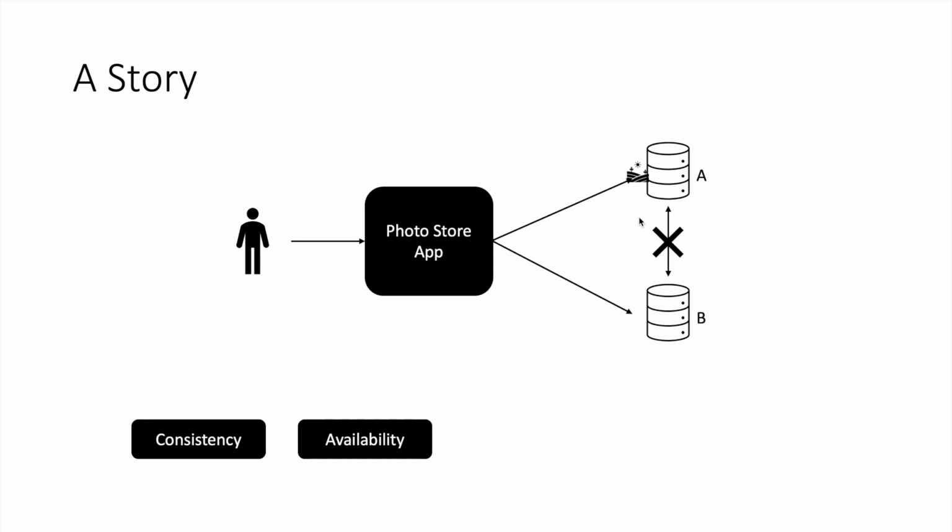Or we should create a rule that A and B both will not serve the customer. This will create an availability problem. This is called partition tolerance problem. So whenever there are two partitions within the connected servers, you have to either sacrifice consistency or availability. So either we will be able to serve the user, but A and B will go out of sync, or A and B will completely stop serving the customer.